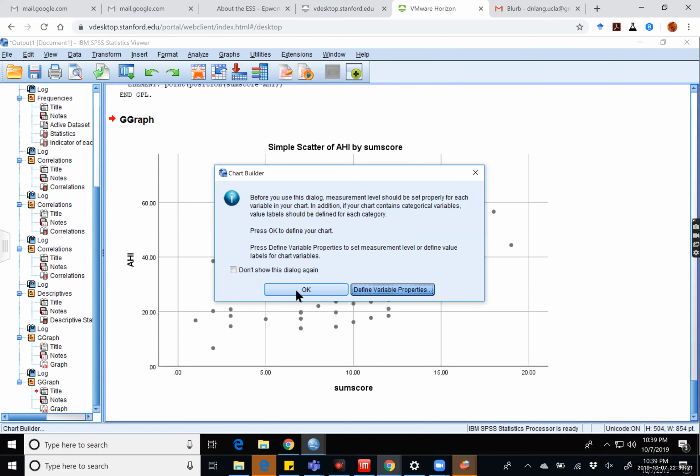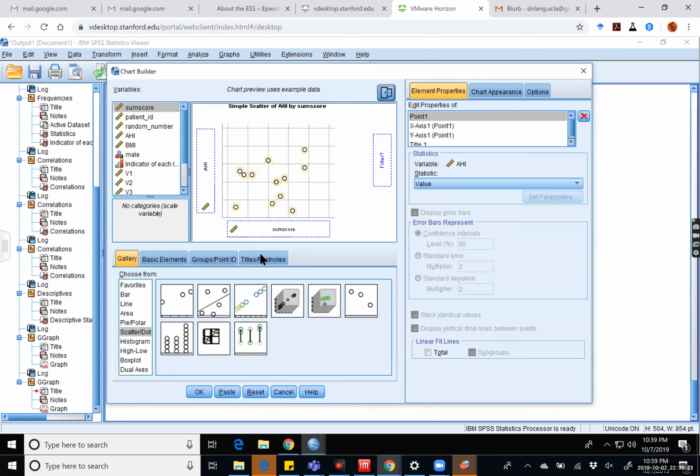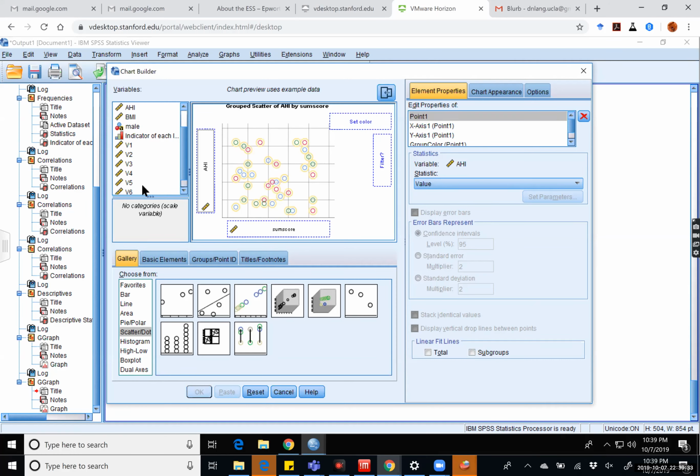So let's go to it again. So we drag, and then we put our indicator for gender as color.